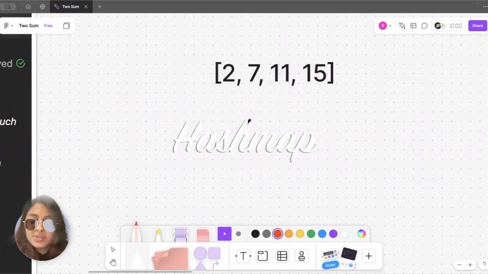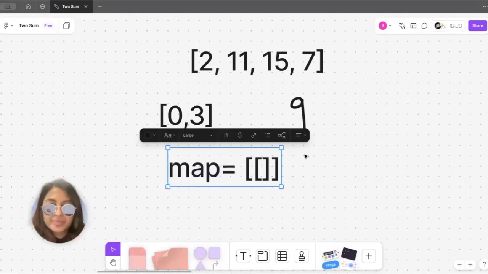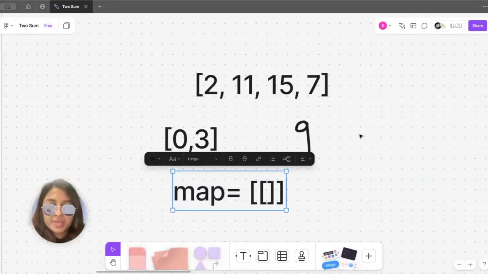We are using a hash map here because we want to store the index with the element. So that, if there's an element which may add up with the current element to the target, then we want to retrieve the index and return it back as an answer. This is a modified version of the first example we had.